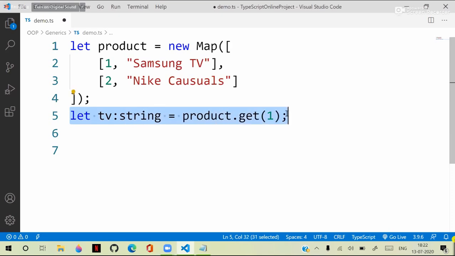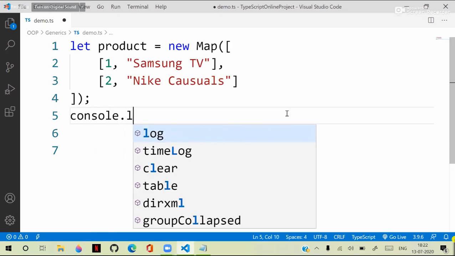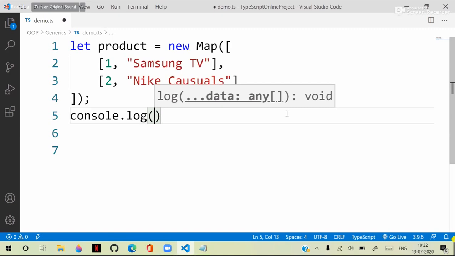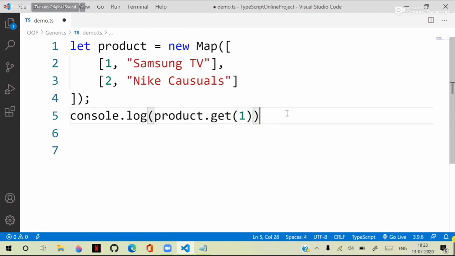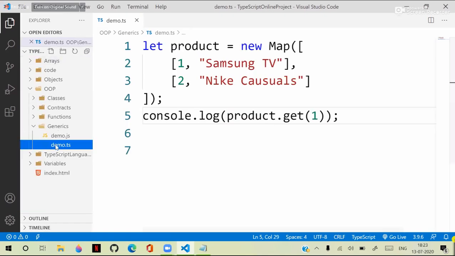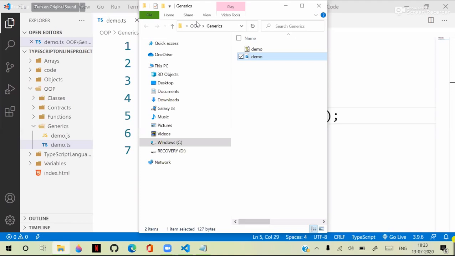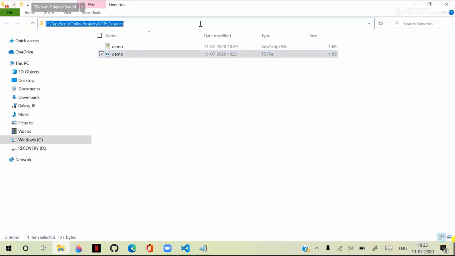So console.log, and we need to use product.get of 1. That means it will get the first value and print the value. Get is used just to read based on the key. So based on the key, we can access and print it.